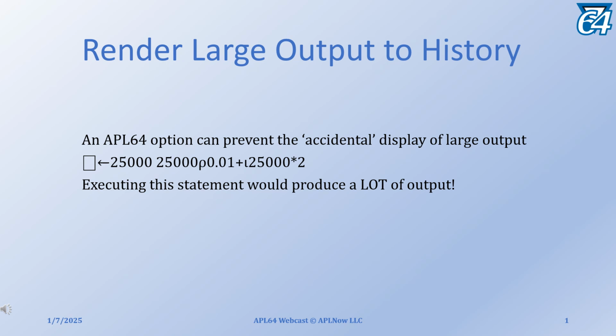Rendering a very large amount of output to the APL developer version history pane can take considerable time. Sometimes, this is done accidentally by the APL64 programmer, and an interruption in the programming time occurs. While the break key is available to stop the rendering of output to the history pane, it cannot prevent display of a significant amount of output.